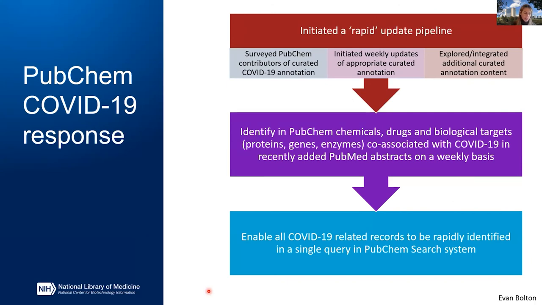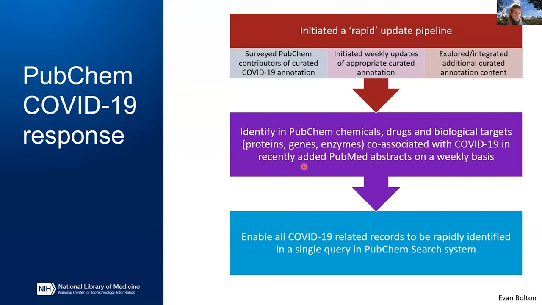Moving on, we'll take a look at PubChem, which is an open chemistry database at NCBI. PubChem doesn't have curation staff but integrates many curated resources. PubChem wanted any useful COVID-19 related information involving chemicals or biological targets to be highlighted along with any available evidence. The approach has three main parts: a specialized rapid update scheme involving a semi-manual check of PubChem contributors for curated COVID-19 content with weekly updates; identifying chemicals and biological targets in PubChem mentioned in PubMed abstracts associated with COVID-19; and changes to PubChem data systems to put on appropriate tags and highlight COVID-19 content.